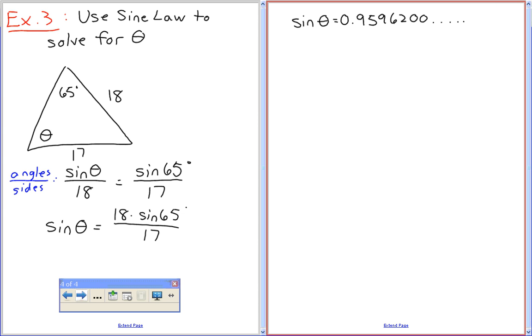Okay, how to get theta by itself now. This should come back to you from before. Richard, how to get theta by itself? You say divide by sine. I don't like that. How do you get rid of the sine? It's not divide by sine. Okay, so no one heard that because you guys are all talking. Somebody heard that, but Benton quietly said sine inverse, and he's correct. So theta equals sine inverse of 0.959620098 or whatever your number happens to be. Now again, all you do for that, remember, is second or shift sine, and you get the angle.